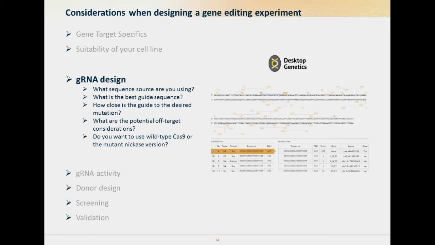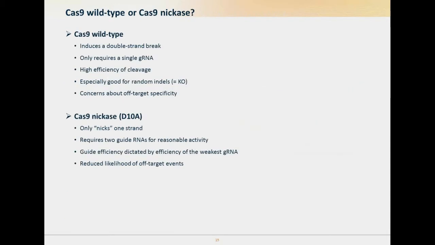The other things you have to think about, and this is definitely something about CRISPR that we pay a lot of attention to, are the potential off-target sites. So the algorithm takes into account all of the sites that have a perfect match, or 1, 2, 3, even up to 4 base pairs of mismatch elsewhere in the genome. And sometimes you can't avoid having a couple of mismatches existing somewhere else. That's very common. But then you need to know, are these in the coding region of a gene? Are they in the non-coding region? If it's in the non-coding region, is it in an area that's likely to be involved in regulation? These are all things that you need to look at.